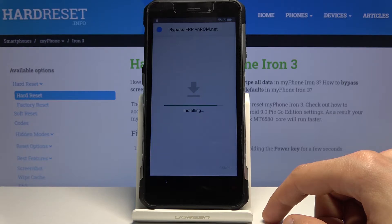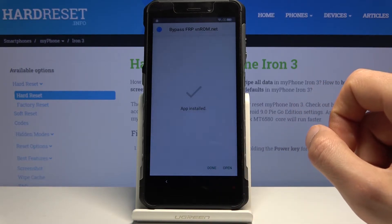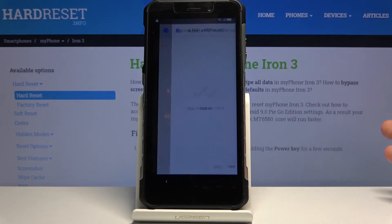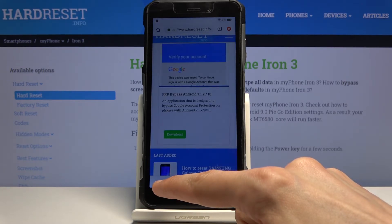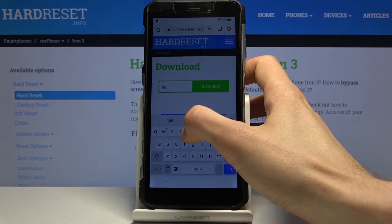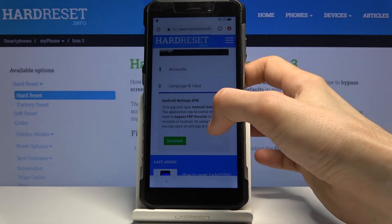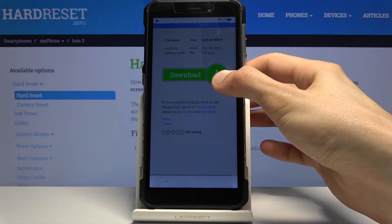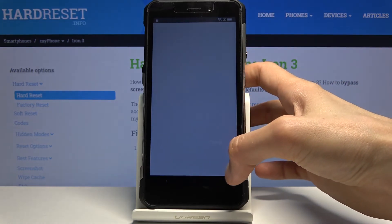Once it's finished installing, go back and click 'Done' which should appear. Then in the browser search bar, search for 'Settings.' Again only one result should show up. Scroll down and download it the same way as before — hold the option and open in a new incognito tab. Open it up and install.